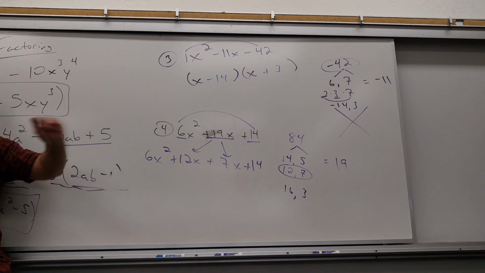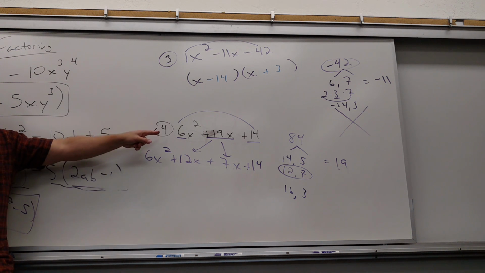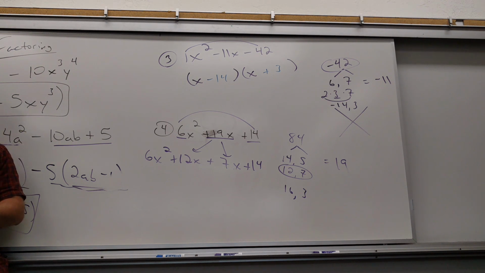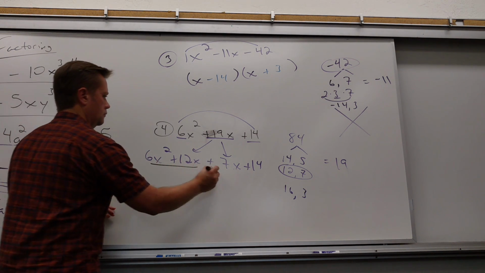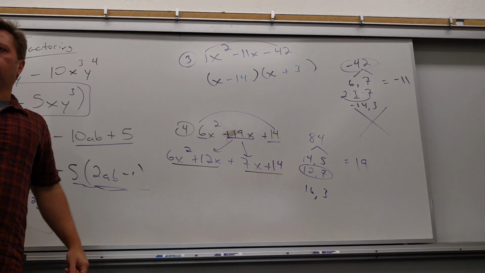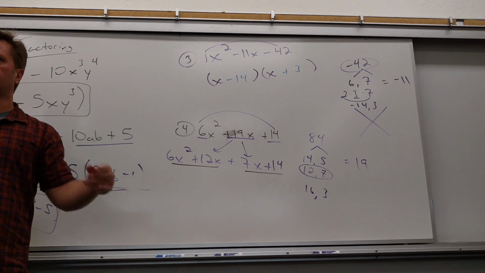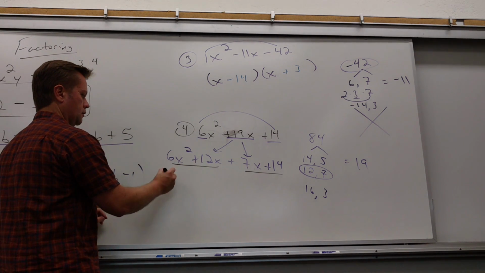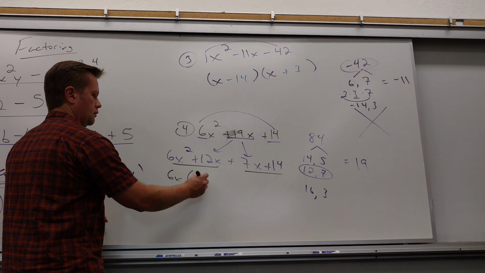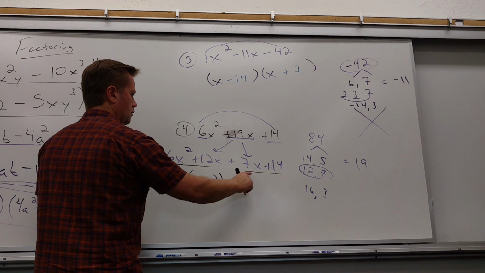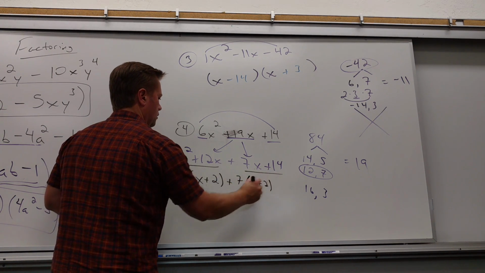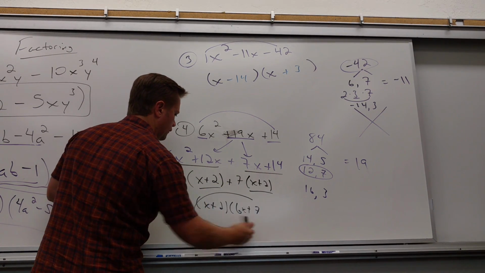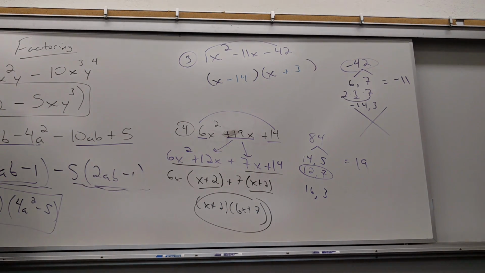Now I made 4 terms. So the whole point of this method is to take the 3 terms and make it become 4 terms, because 4 terms is easy. I have no qualms saying that. It's got to be easy. This is easy. This, easy. So what comes out? 6x and 7. These are the same, thank God. I can take that out and I'm left with 6x plus 7. Bam!